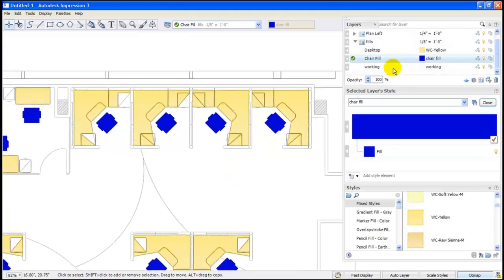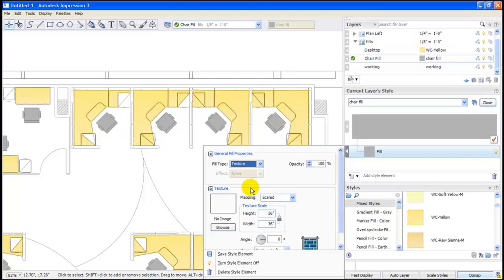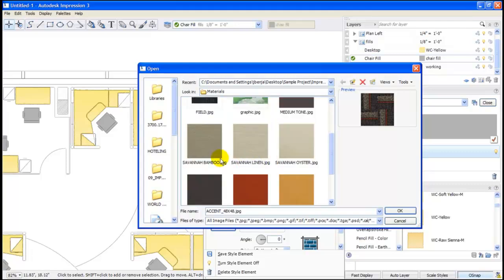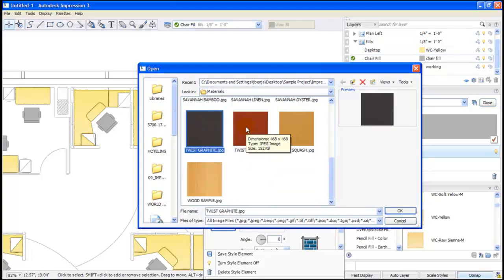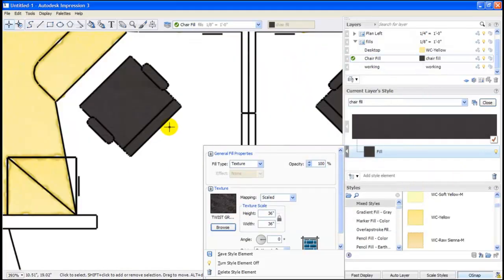And now that we've filled all the chairs, I can come over to this fill, and I can click on this expand, so now I see all the properties of a style, which I'm not going to go into in this tutorial. You can play with it a little bit on your own, but for the most part we're just going to stick to some basics. I can go ahead and bring in a texture. A texture is actually looking for an image. So now I'm just changing this chair to, let's see here, I already have some materials pre-done. Nothing for chairs, but let's give the chair the twist graphite carpet finish. We've done that, and sure enough, all the chairs grab onto that style.